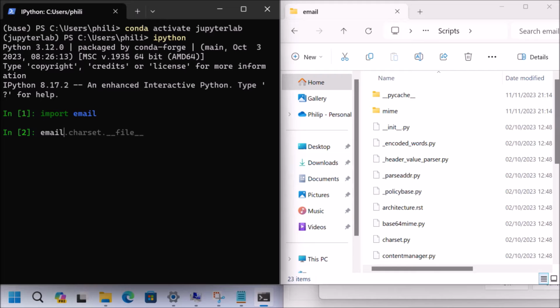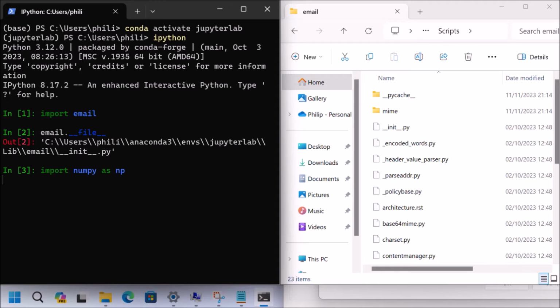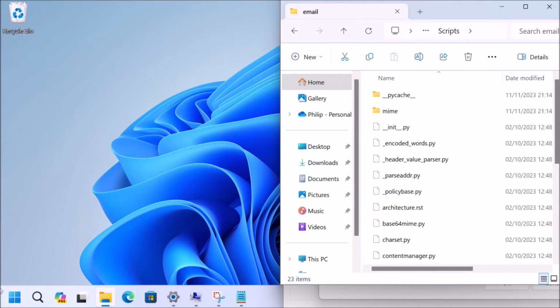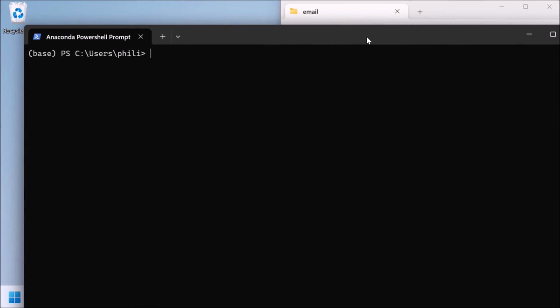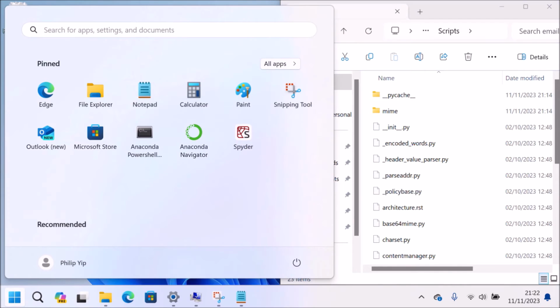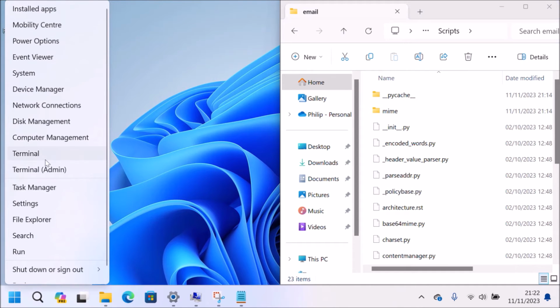And if I go to the email subfolder here, it's the email standard module that's included in this Python environment. So we can see also if we import numpy as np, then we're going to be using the numpy in the site packages folder of this Python environment.